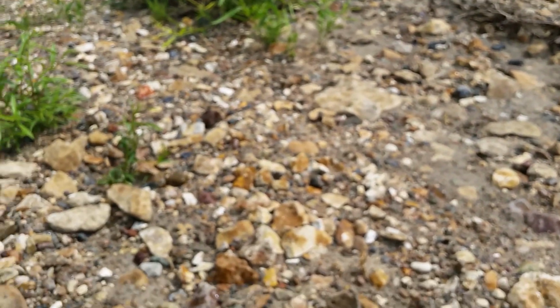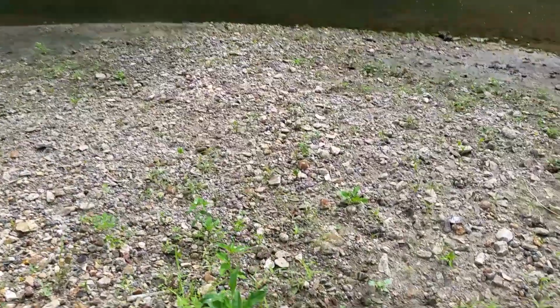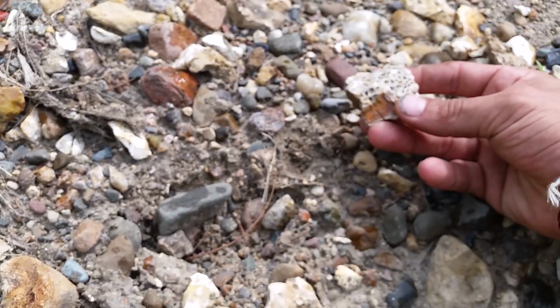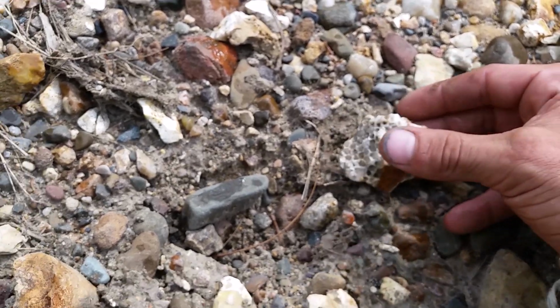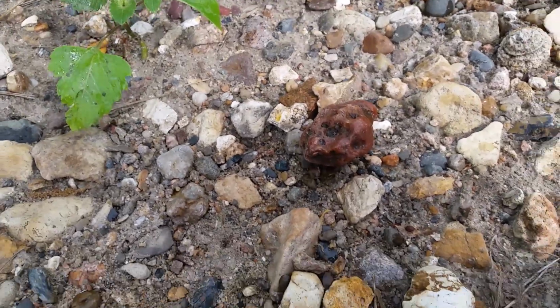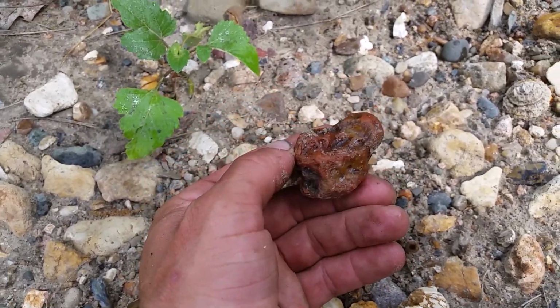But I want to find a good sized agate. It's such a rush when you find a decent sized agate with some banging lines, and I haven't done that yet. And I haven't looked in this area yet either. Neat one. Now normally I wouldn't keep these honeycomby types unless they're absolutely bangers, but since I'm trying to fill that 5-gallon bucket, I'm going to keep it, and it's on some chert too, which is kind of neat. No line work there, but a pretty good sized one for the agate department.